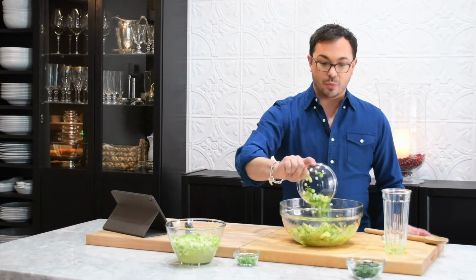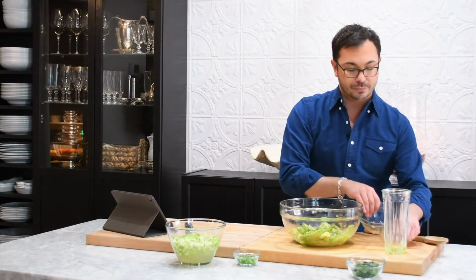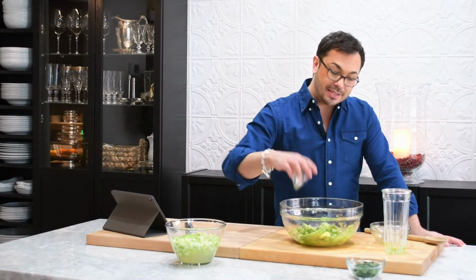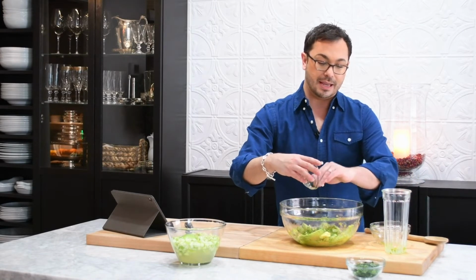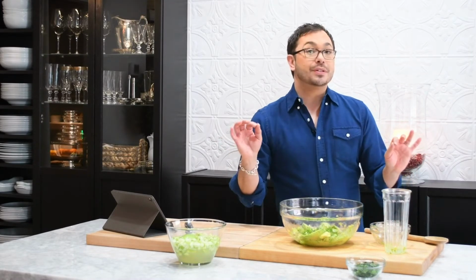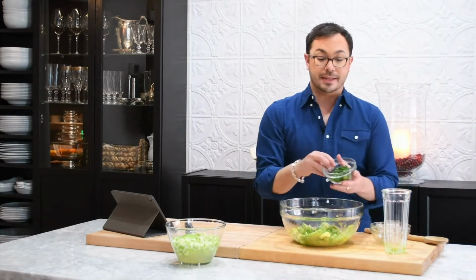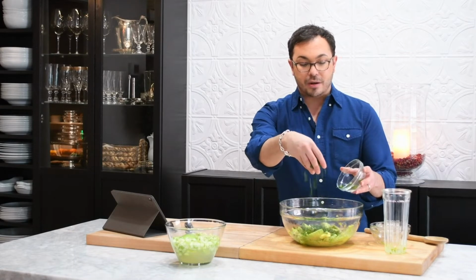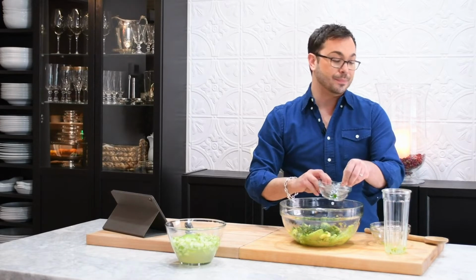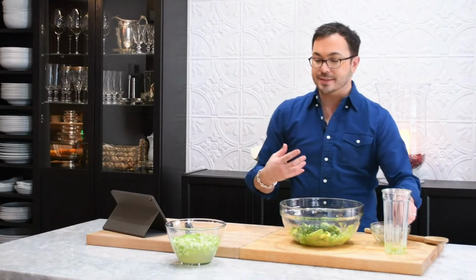Some green onion, this is wonderful. This is gonna add lots of nice spice and a little oniony thing. I have fresh seeded diced jalapeno. I took the seeds out because the seeds are where all the spice is. I love spicy food, so if you want a little bit of heat, keep some of the seeds in. And then fresh parsley. I love parsley as an actual flavor, not a garnish. I've said this for a long time, and it just adds a beautiful, bright flavor to this.